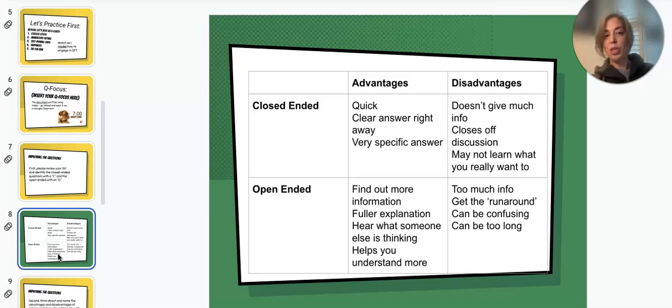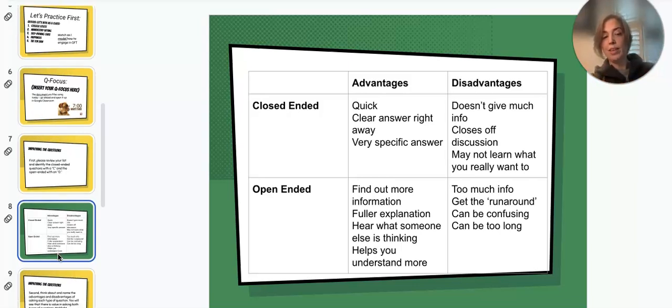Obviously, for a discussion, for the most part, we are digging into those open-ended questions. That's where we want students to land. And that's what we really want students to learn: how do you write a really good open-ended question that you can ask your peers to then keep this discussion going and make it really interesting for everybody.